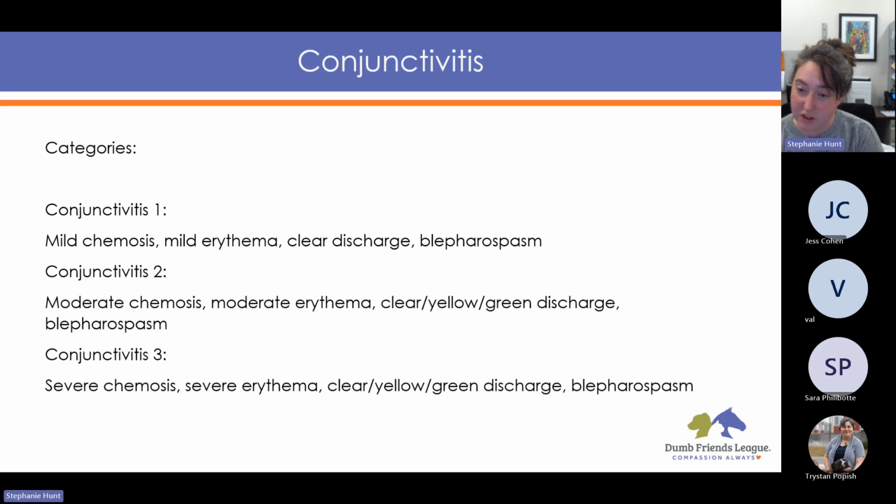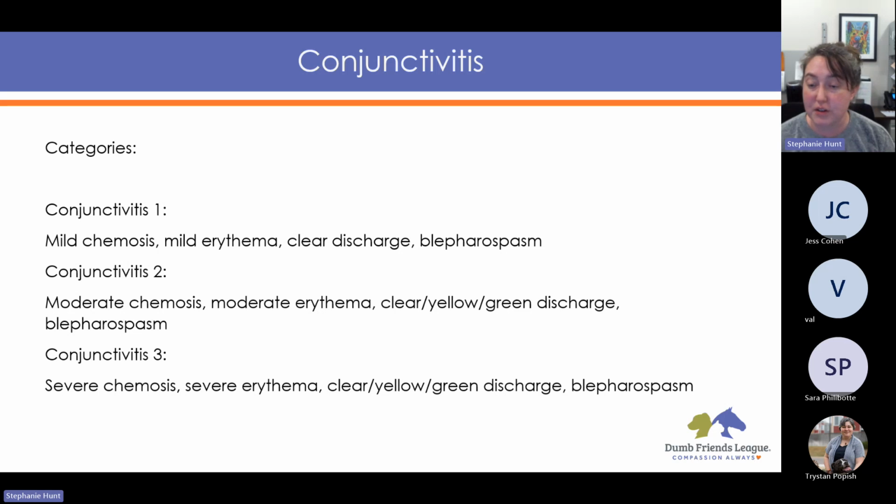When I see a conjunctivitis 3 case in the shelter as a technician, if I'm going to score it as a 3, typically with those cases, the mucous membrane is so swollen that I cannot see the entire globe of the eye. I might not be able to see the eye at all. And so sometimes there is a concern when those kiddos come in with conjunctivitis 3, is there an eyeball? Has the eyeball ruptured? Is there a congenital defect where there's not an eyeball?